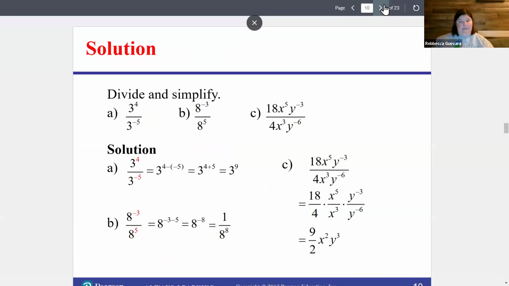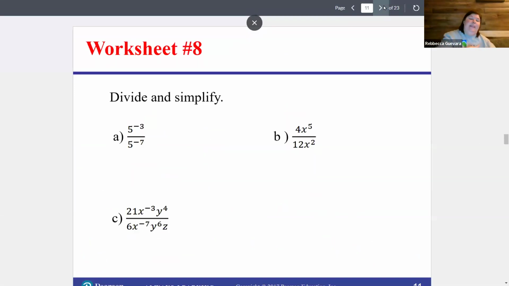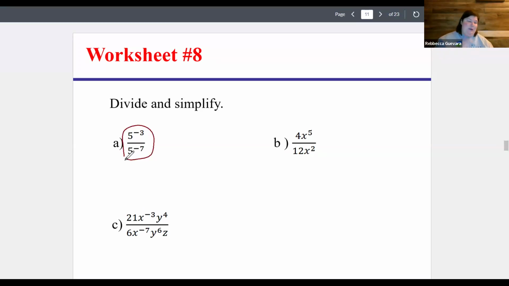Okay, so the ones you have on your worksheet for number 8. I think what's tricky about these is just that part with simplifying. So you have a 4/12. So that can be reduced to something a little smaller. This one, you have 21/6. That one can also be reduced to something a little smaller. So just bear that in mind. Here, don't worry about that reduction. Just worry about that power of 5, and then we can talk about what more there is to deal with that. Like I said, just take a minute, pause this, and work on these and come back.